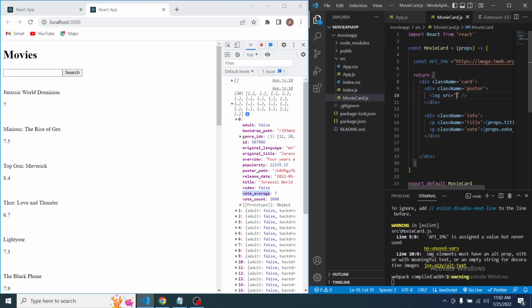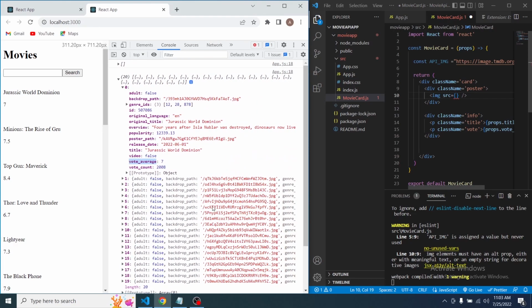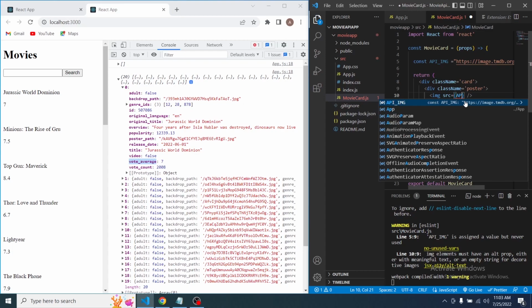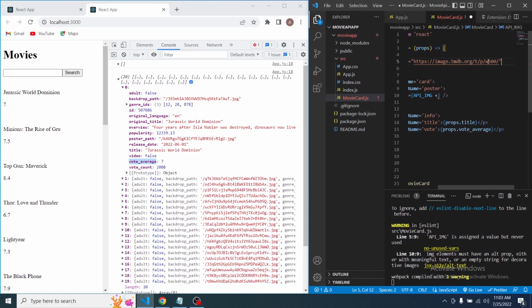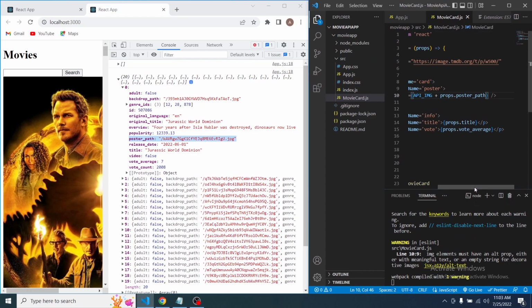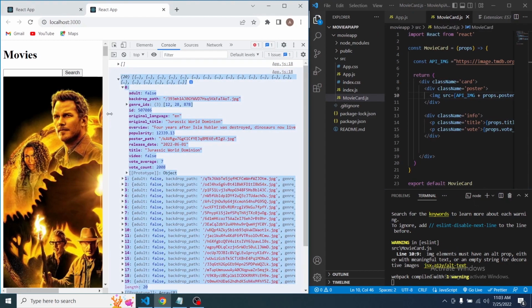And now to get the source of each individual movie, we have to add the API image plus, because if you look at the end, we'll have to continue with each individual poster path. So we'll have to add this thing to the end of API image. So props.poster_path.